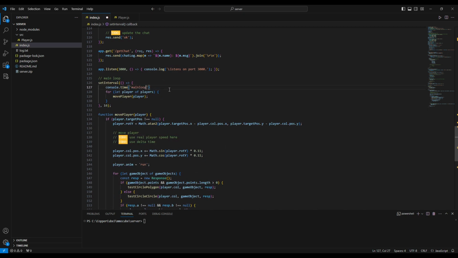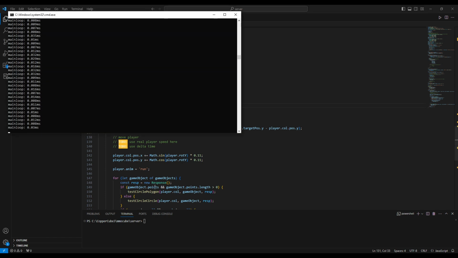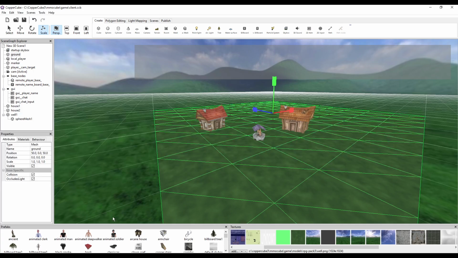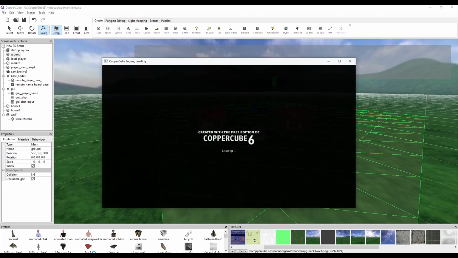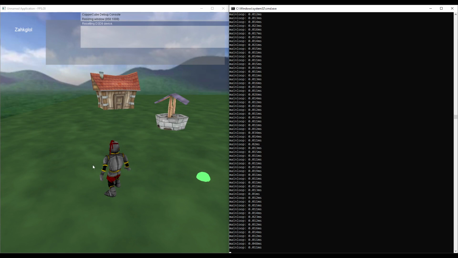So let's call it main loop, and also do time end main loop, and see. Now we have plenty of performance, but it's on my local PC, which is far faster than the server I'm using.